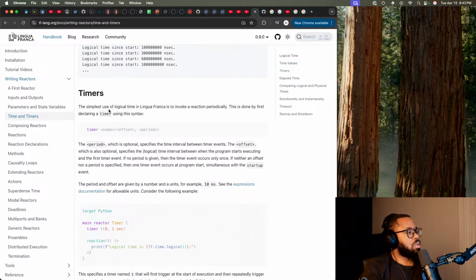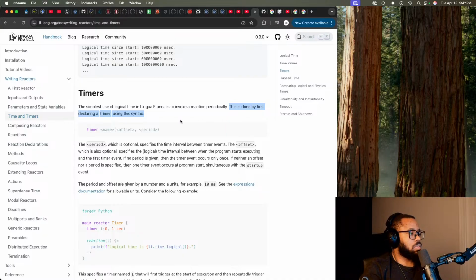Timers. The simplest use of logical time in Lingua Franca is to invoke a reaction periodically. So this will be the set interval functionality in TypeScript. I'm using TypeScript as an example because virtually every language should have this functionality.